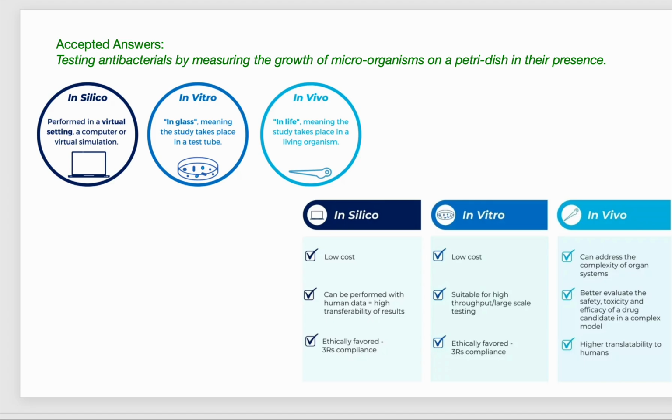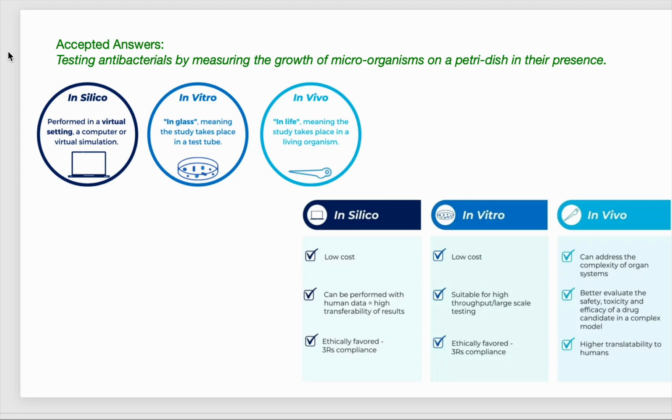And then after having good results from in vitro experiments, we go to in vivo, and that's called animal models and things like that. That's where we start experimenting inside a living organism, mainly in mice, and then in pigs and monkeys. Furthermore, you can see the comparison here. In silico is low cost, in vitro is also low cost, in vivo is quite expensive and has ethical issues to it.